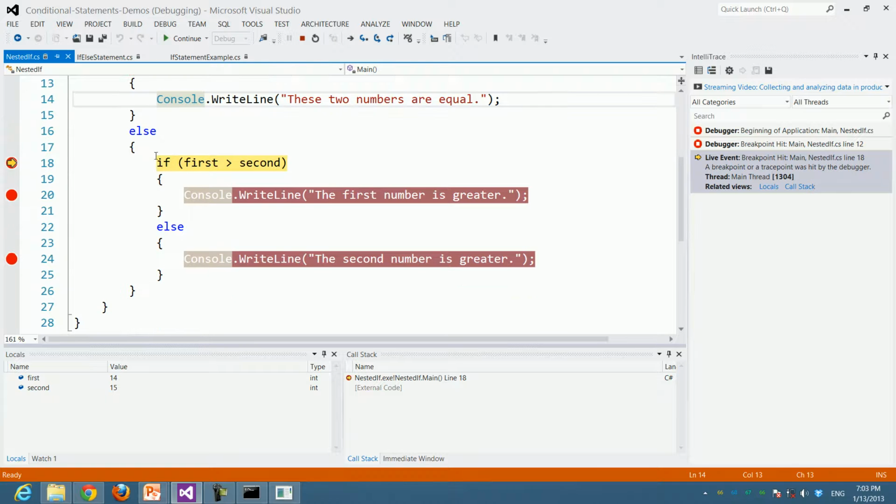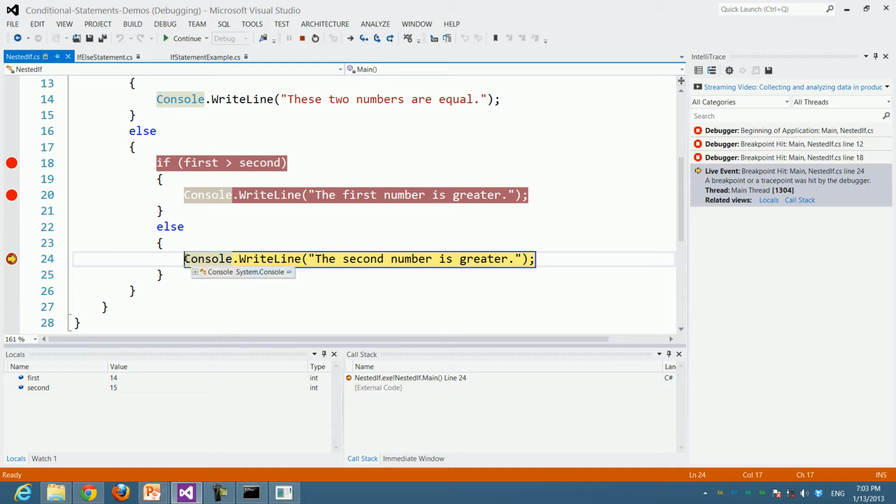So going inside the else statement, we have an if statement which checks the first condition, which is 14 larger than 15? Well, obviously it isn't, so the result of this is also false, and this line of code won't be executed, and we'll skip on to, yeah, you guessed it, the else statement. When we press continue, here's where we got. Now, right now we're at this part of the code, and the next thing that's going to be executed is the second number is greater.